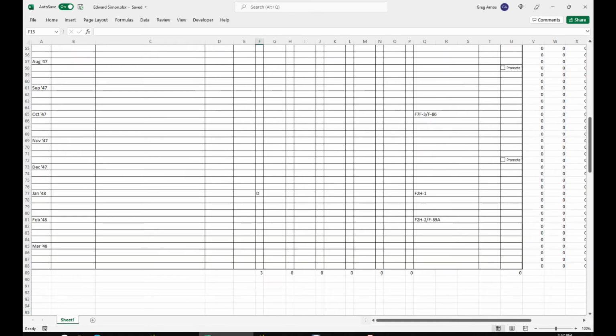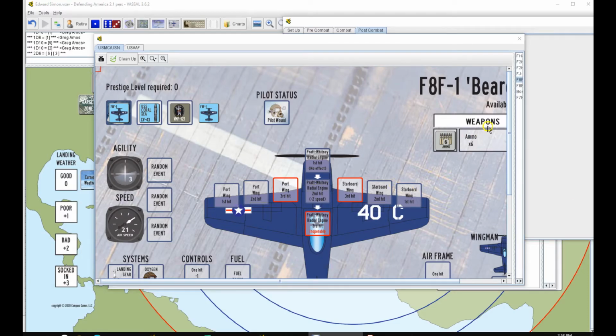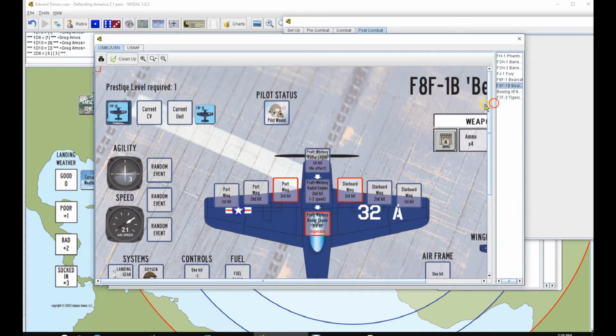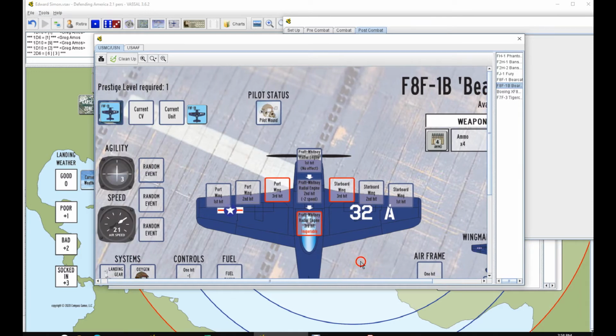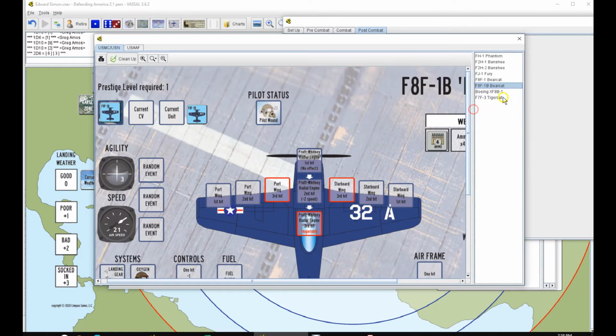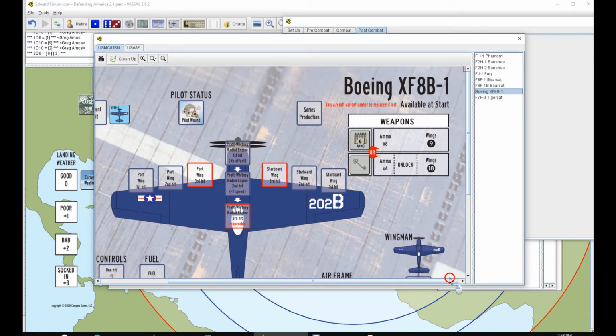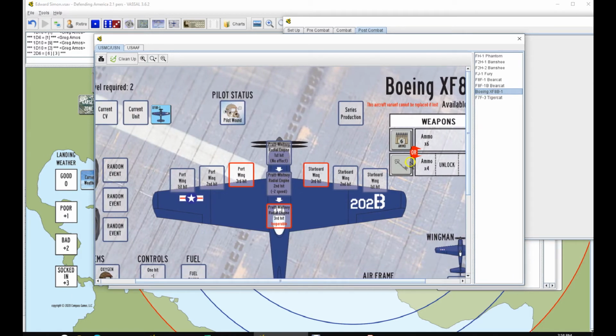Bear with me a second. Let me pause this while I fix up my sheet a little. I'm going to upgrade to a newer aircraft. We got that figured out. FA1B requires 2. It's available. The experimental, available at start. It's also got better guns.